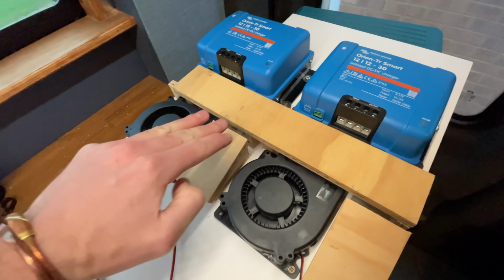Now it's time to get these assembled, prep, paint, router, and just make it all look kind of pretty. A few hours later, parts dry, so the ducting can go in, it can be hidden underneath there, and then the wire run on top. We're gonna have the wires come down that way.